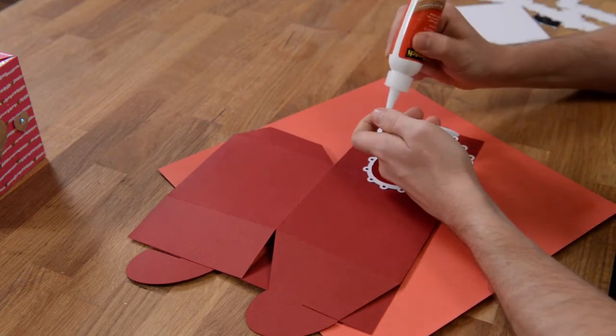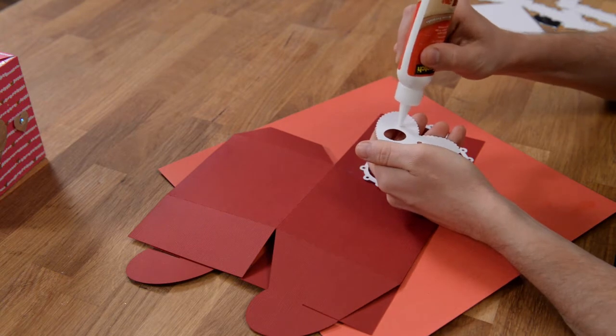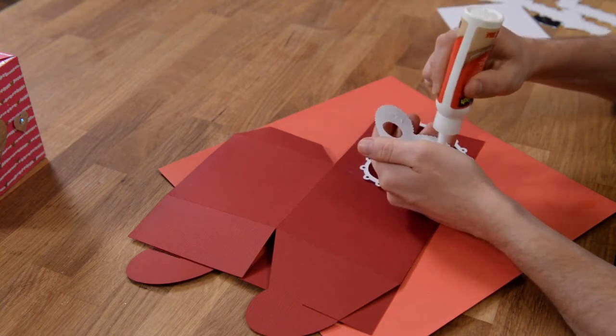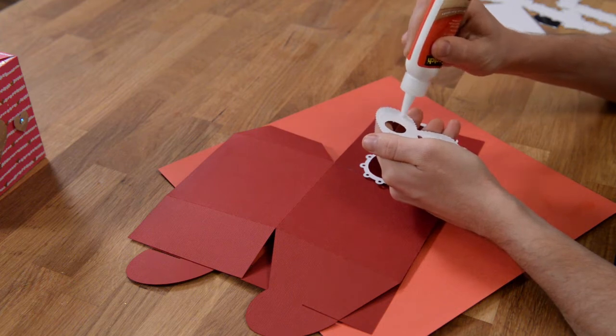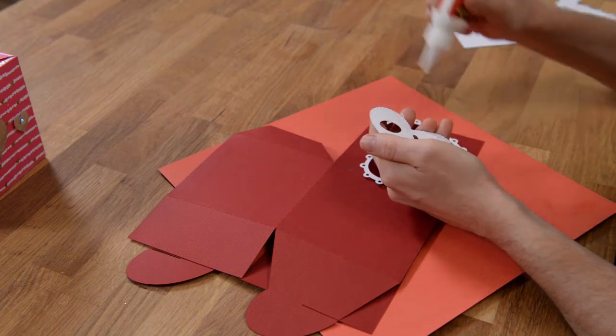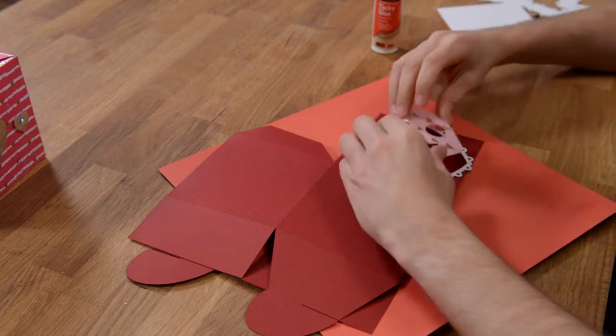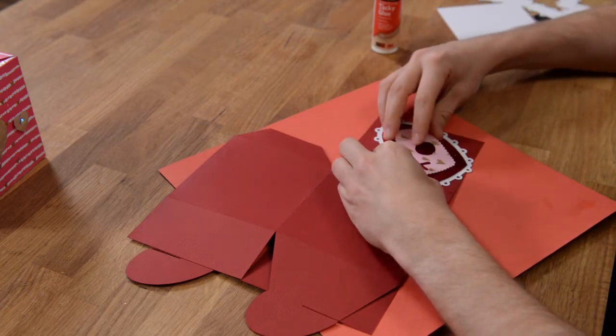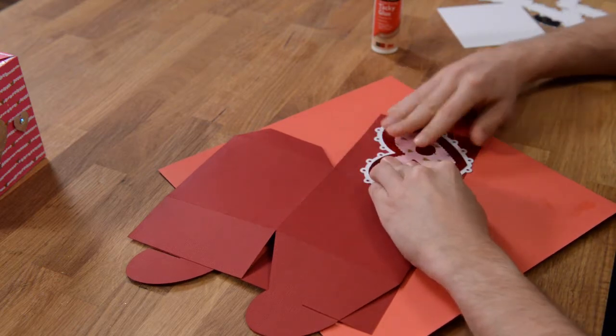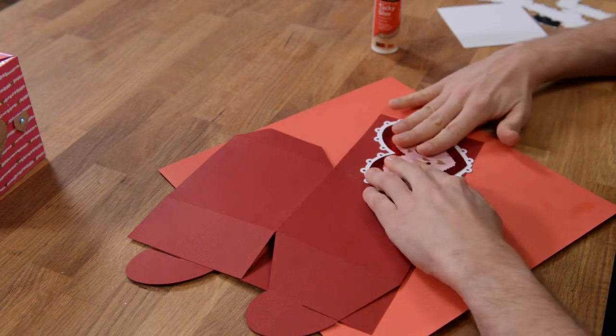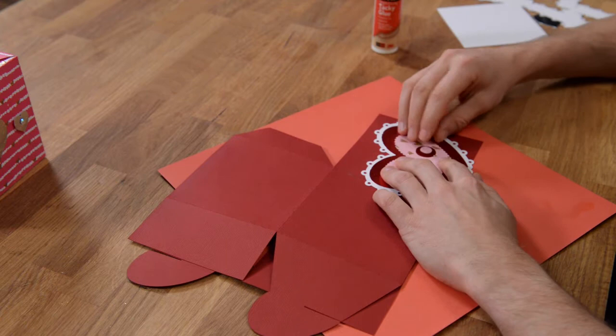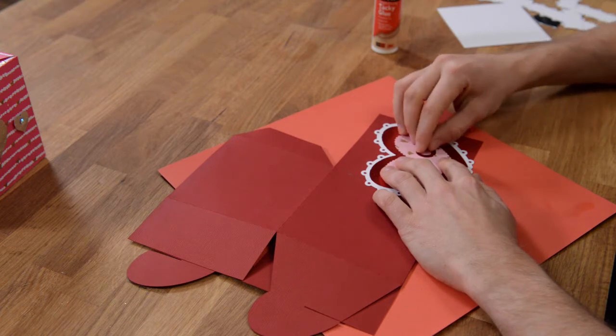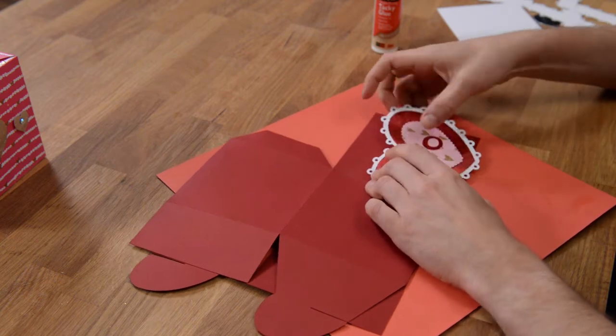We're going to take this piece and glue that piece down. Try to get the glue out to the edge too so it sits nice and flush, and then just do your best to center that right in the center of this heart. So you've basically got three little heart shapes stacked on top of each other, and then glue the middle of the O in place.